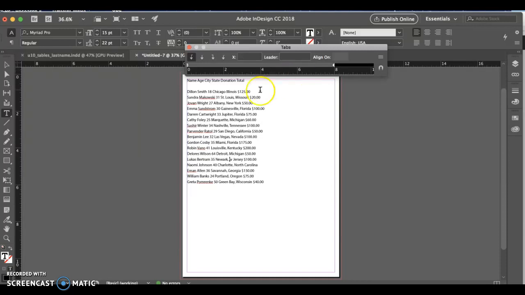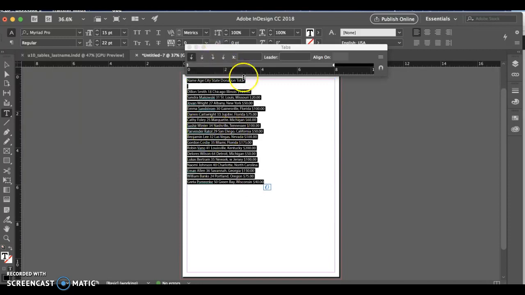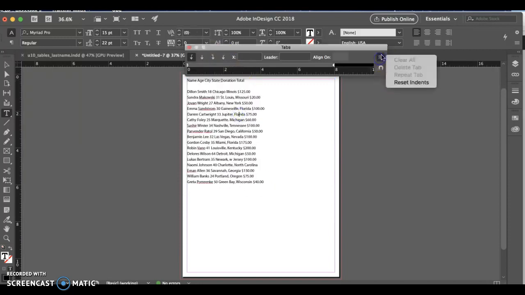One of the other things that is interesting to note is if you add a tab and I go into my text box and I hit one tab, it won't necessarily bring it to where I want it to go. And you see, if you notice, the tab has gone away. So I'm going to do an undo there. One of the things you want to do is make sure all of your text is selected before you add tabs. So before I go in and do that, I'm going to reset indents, just make sure that I'm selected on. Now I'm going to dive in.